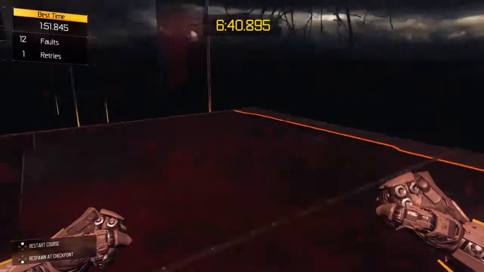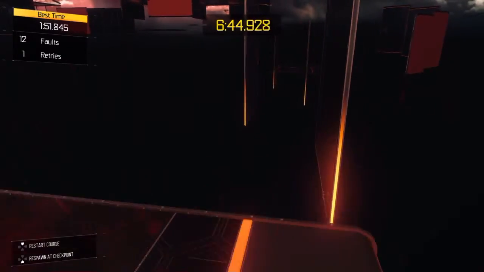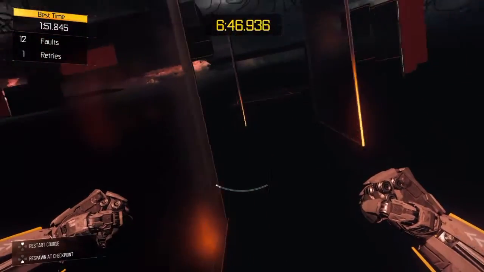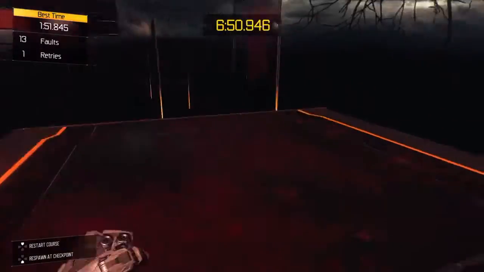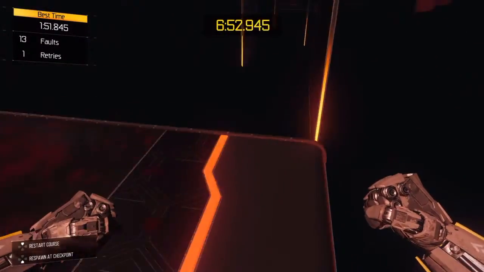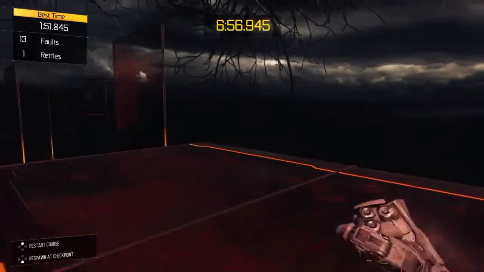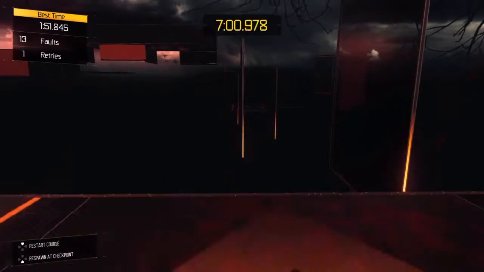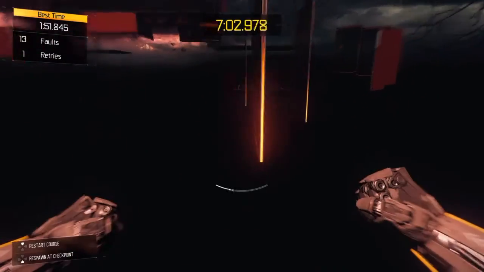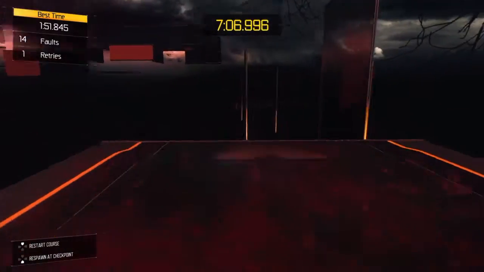But what you want to do is come over here as fast as possible and slide onto this glass. It's a bit hard, and that's one of the ones that is a bit precise. I've practiced it a lot, so I can usually make it every time. But the reason you run over this way is because if you do it this way, it's a lot harder to get on the wall.